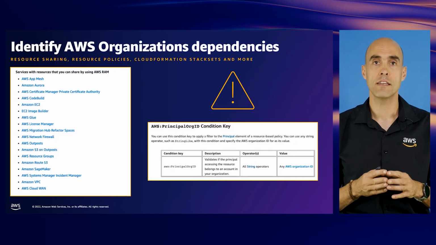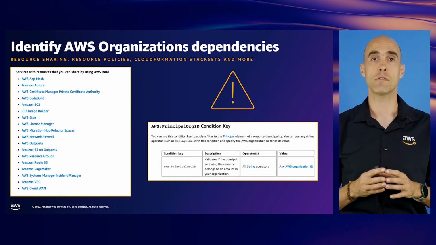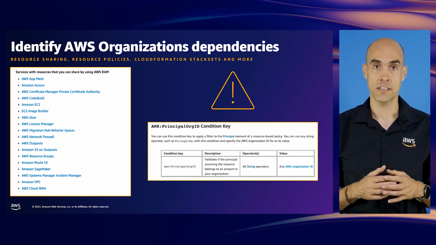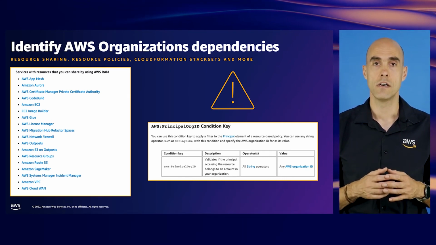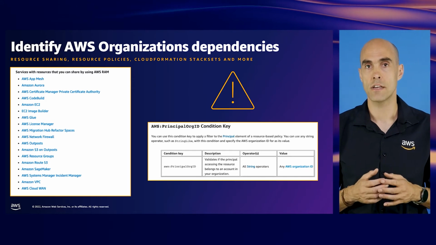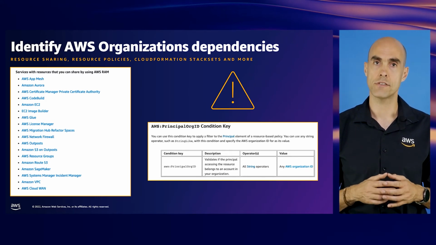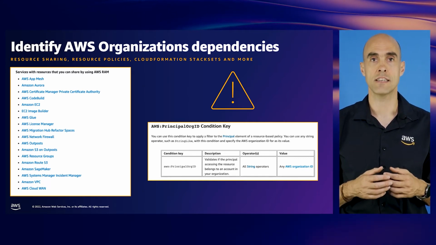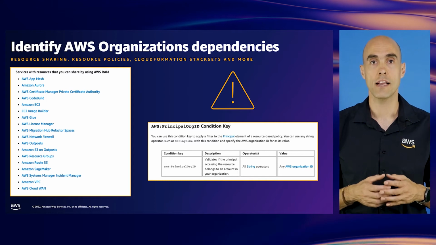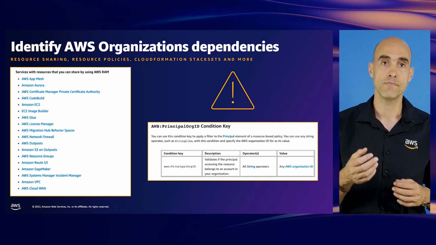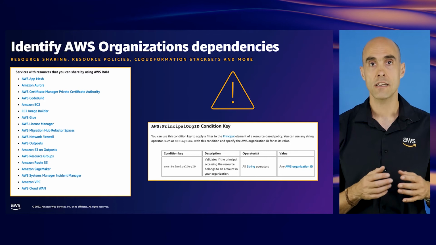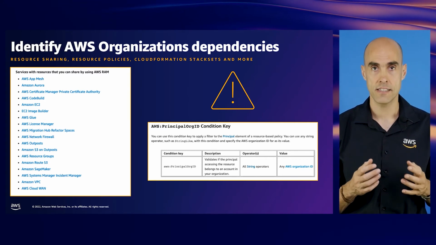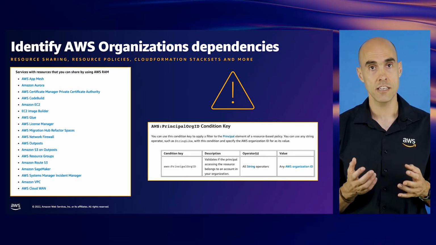The most important thing we needed to do was identify dependencies on AWS Organizations itself. Increasingly, services natively integrate with AWS Organizations, as we have seen with the security services. One such example is Resource Access Manager, where you can share resources between accounts. For example, you can share a subnet or transit gateway to all the accounts in an organization. Another example is using the CloudFormation StackSets feature of Deploy to OU. Also, organization IDs can be used with IAM resource policies. For example, S3 bucket policies that allowed read access to any account in an organization using a condition key.